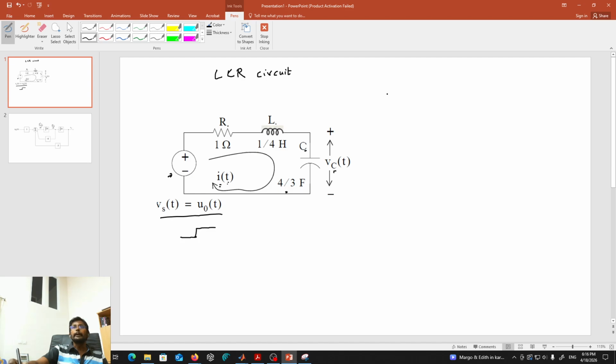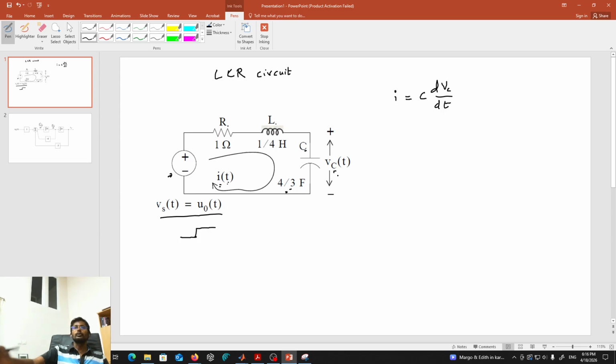If that's the case, I is equal to C dVc by dt. That's the relation between the voltage across the capacitor and the current passing through the capacitor, and C is the capacitance, this value 4 by 3.